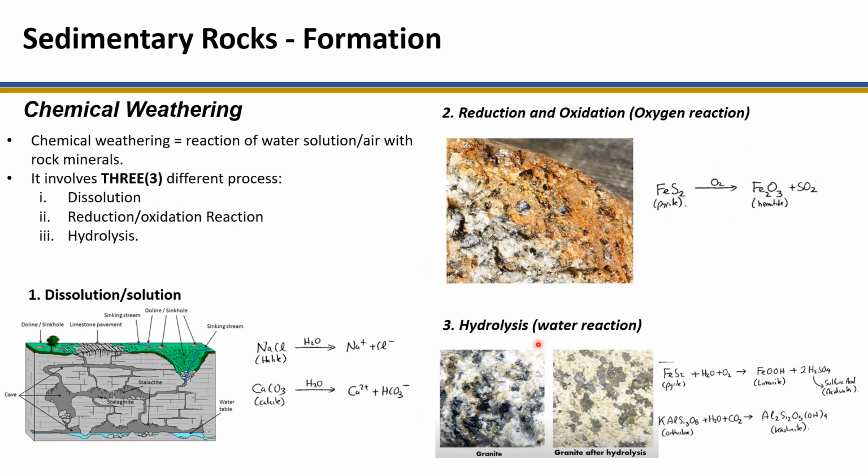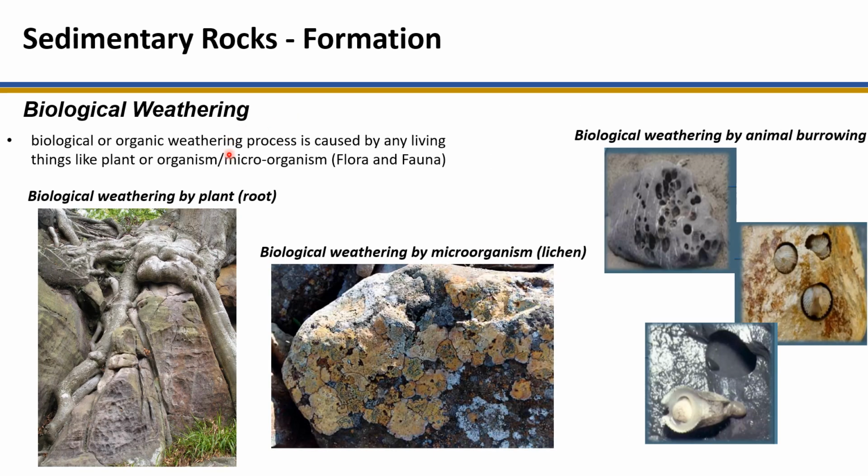And then we also have hydrolysis, which is the water reaction. So this is the process of rock breaking down when they react with water and acid. So acid from acid rain can react with some minerals in rocks, which can weaken rocks and make them more likely to break down. So these are the final type of weathering, which is biological weathering.